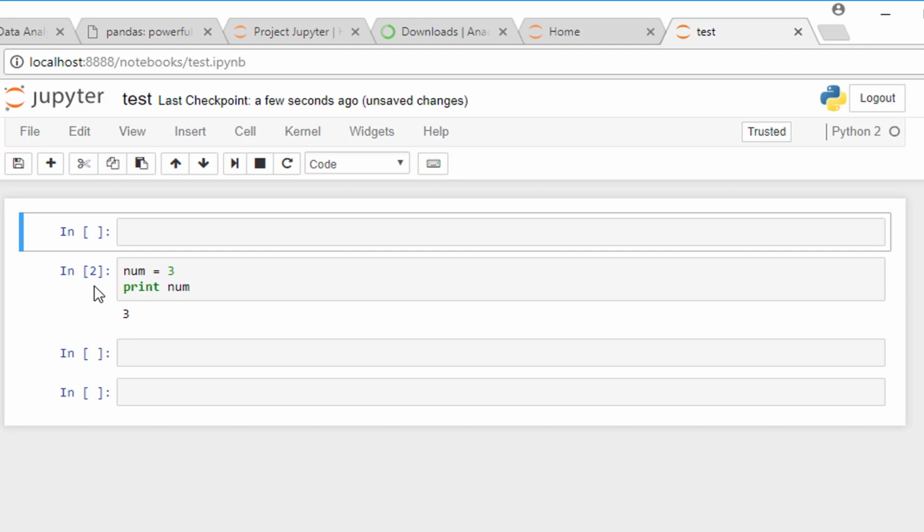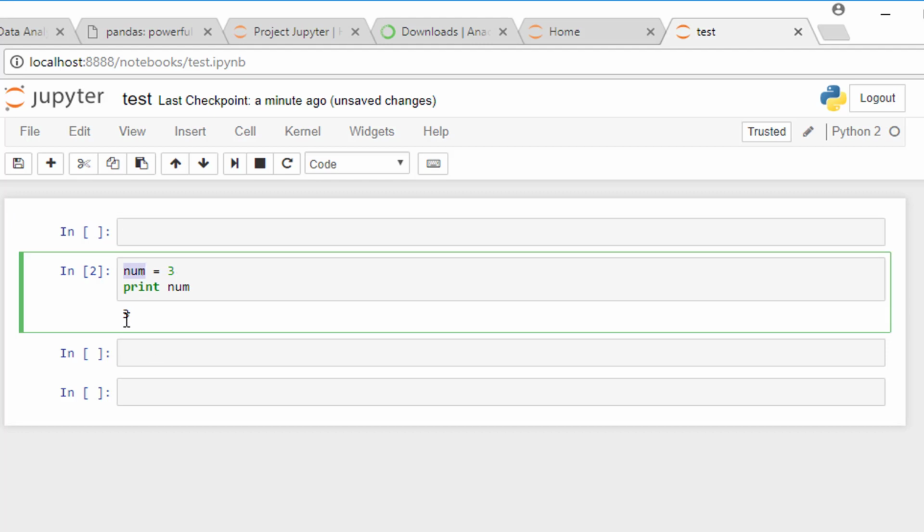Now usually when you type a program in a text editor, you're used to the code being executed exactly line by line in the order it is in your text file, your script. This isn't the case with notebooks, and this is the one gotcha that can really cause you problems if you're not aware of this. There's another one as well, which I'll explain shortly, but for now, let's take this example here where we've printed num.